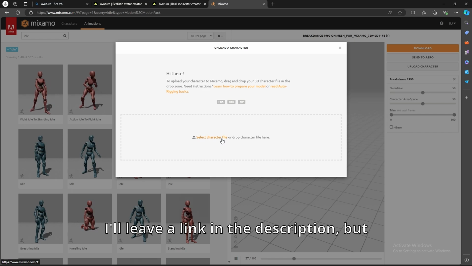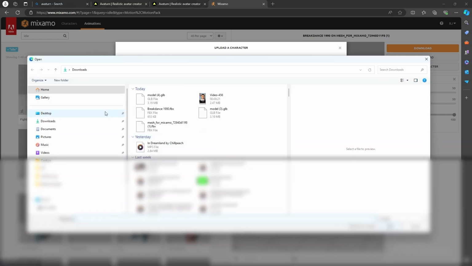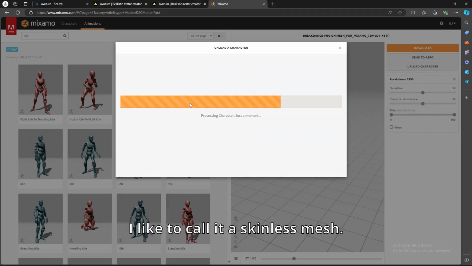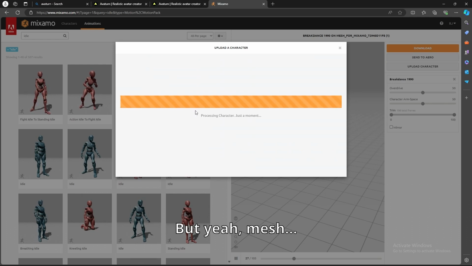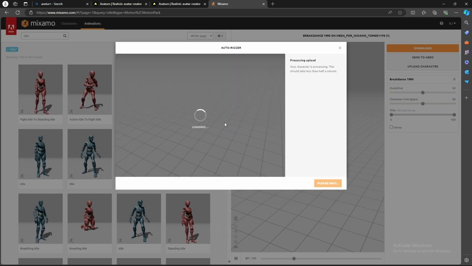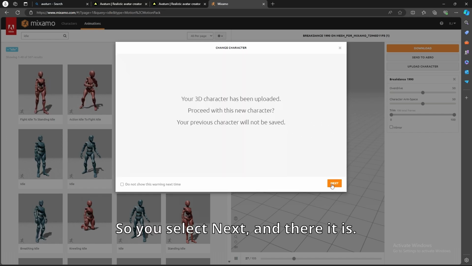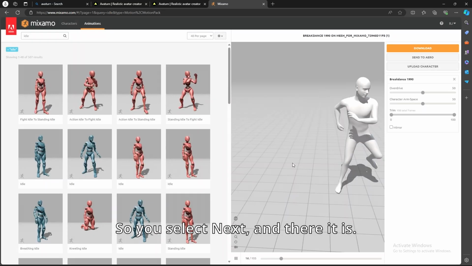I'll leave a link in the description, but download that mesh and then upload it here. It's called mesh for Mixamo. I like to call it a skinless mesh, but yeah, mesh for Mixamo is what it's called. Make sure you download that. Like I said, link in the description. And this is what it looks like. So you next, and there it is.